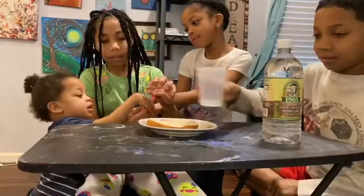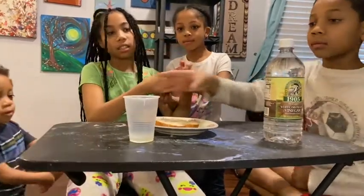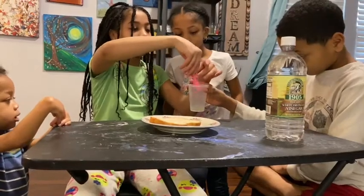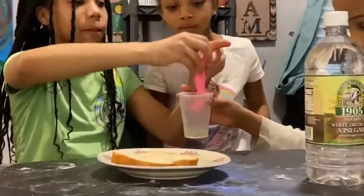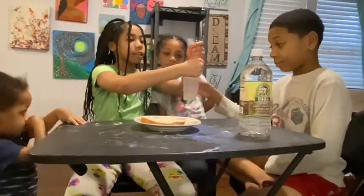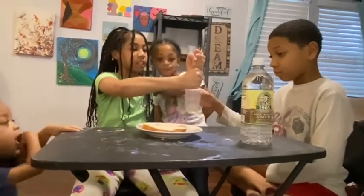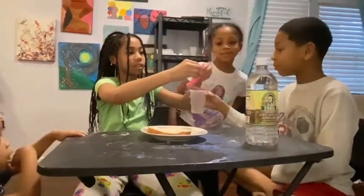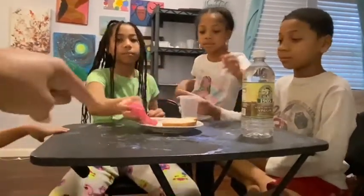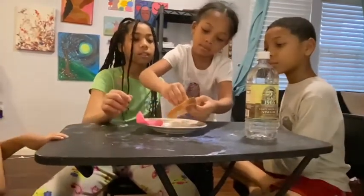Okay. All right, now all the excess oil, you are going to pour back into the cup. Make sure everything is coated, though. Once we get all of the oil out of the belly, take some bread. This is Maya's part. Take some bread from the center of the slice. So take the center piece, inside, break it into small pieces.